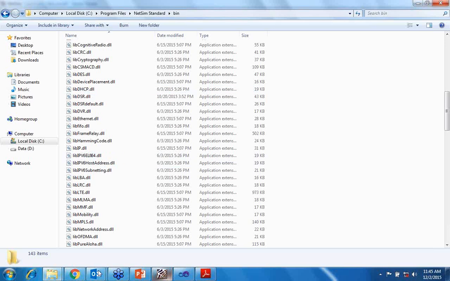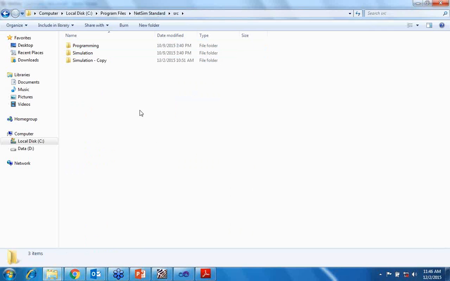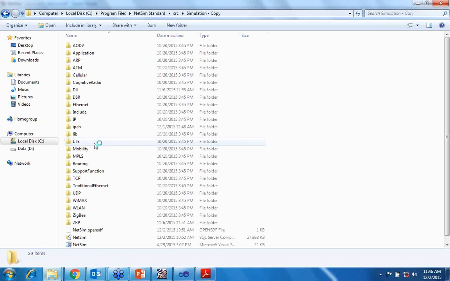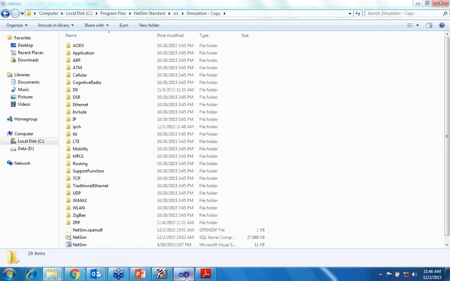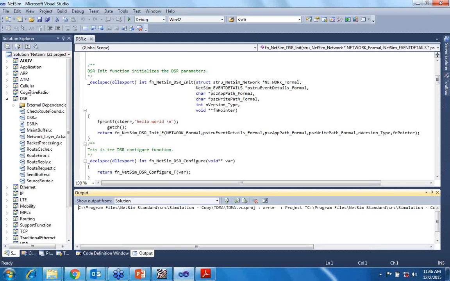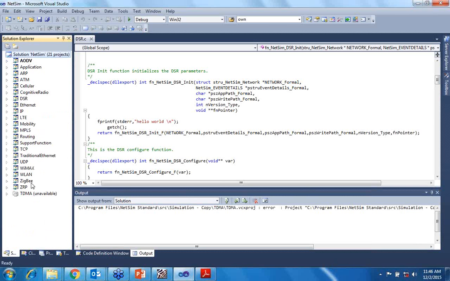folder. So when you want to open this, you have to go to the NetSim SRC and simulation copy, and when you click on this NetSim link, you will be redirected to this Visual Studio. Okay, so here you can see all the protocols related to NetSim, their programs are given here.